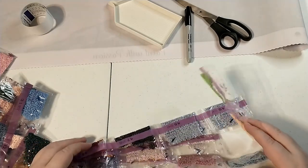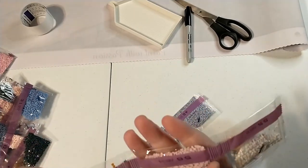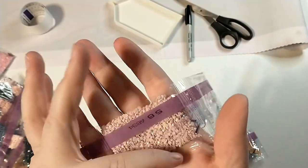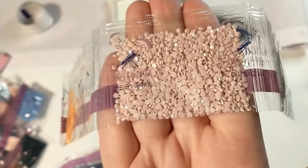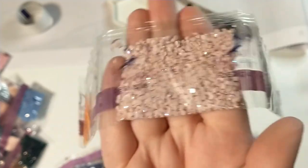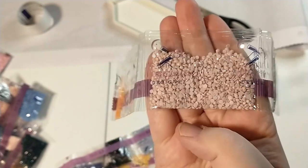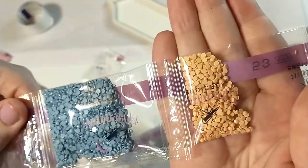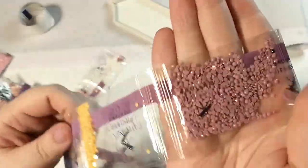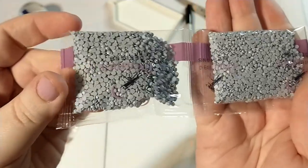It looks like there are four ABs in this — nice. We have three here: a white AB, a kind of pinky-pink lavender AB — very nice, pretty pink lavender — and if you don't know what ABs are, they are Aurora Borealis drills. They have an iridescent coating on them that makes them stand out more and gives them an iridescent shimmer — they look way more sparkly. We've got a few little orange ones and this pretty green.